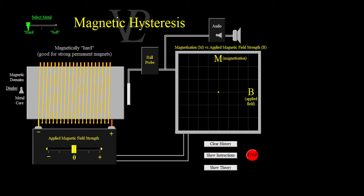We've talked before about the need for a soft iron core in our transformers, and I thought I would show you why the soft is important. So let's start with a hard magnetic material. Here we have a piece of steel, maybe, inside our coil of wire, and I'm going to apply a magnetic field to the piece of steel by passing current through the coil.